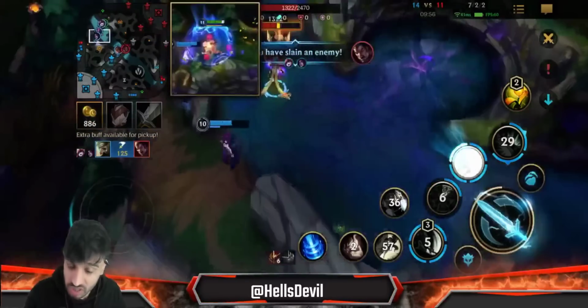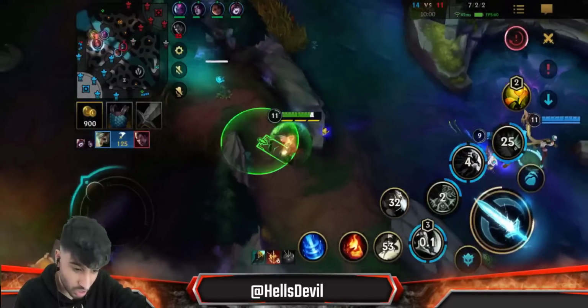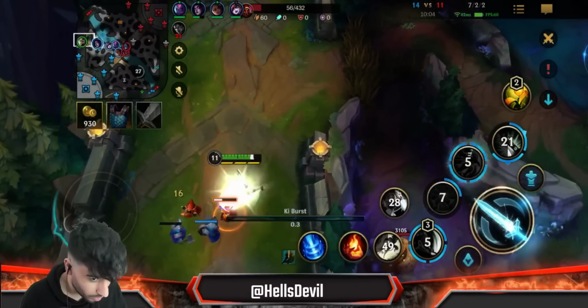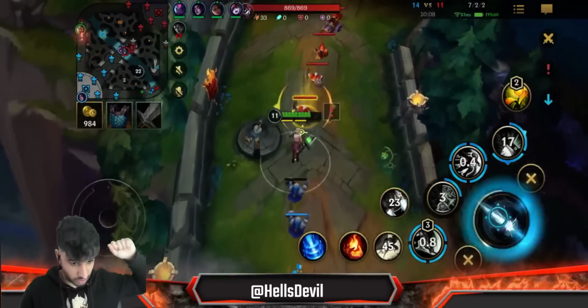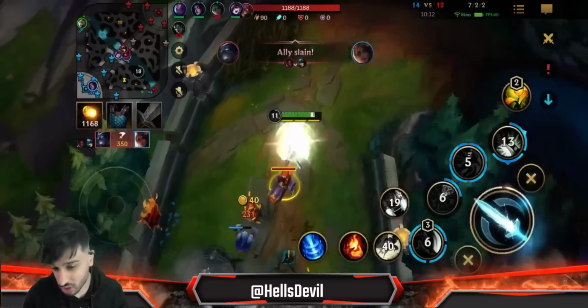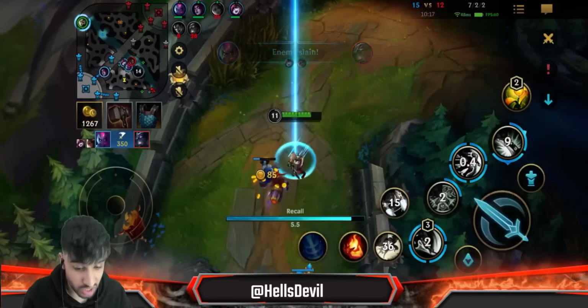You can flash combo the second ability. You can use the second ability and then flash towards a direction, and then you're going to stun people in that direction. And you can flash combo her ultimate. When you use your ultimate, the second part of her ultimate, where she shoots the thing, you can flash combo that as well. So you can shoot it and instantly flash to the enemy, and it's going to flash the ability forward.